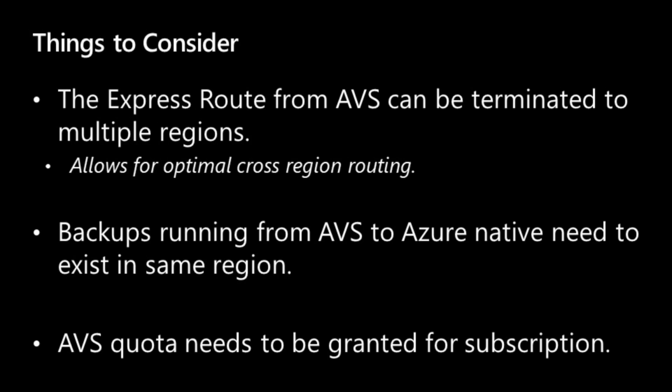The backups that you're going to take from Azure VMware Solution, so the virtual machine backups, those backups need to be taken in the same region where Azure VMware Solution is deployed, be it using Azure Backup or a third-party Azure-based backup provider. If it's not done in the same region, the backup will fail shortly after it begins. Again, like we spoke of on the previous slide, AVS quota needs to be granted for the subscription.